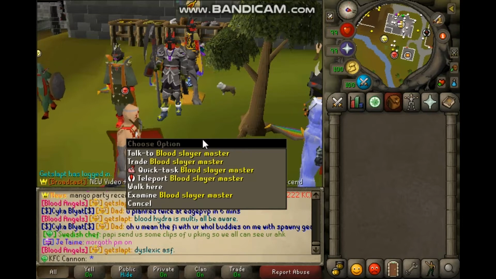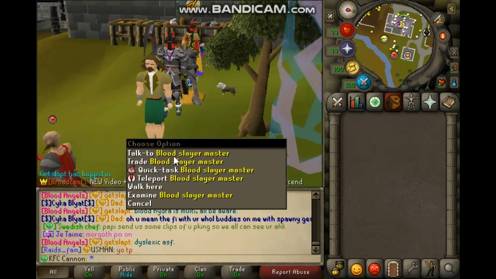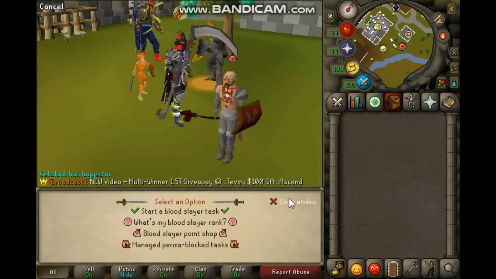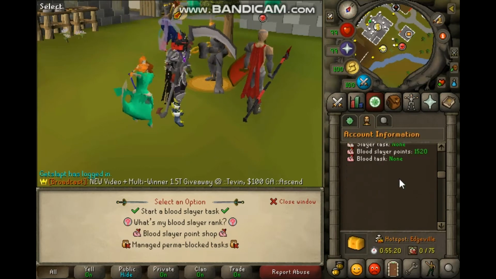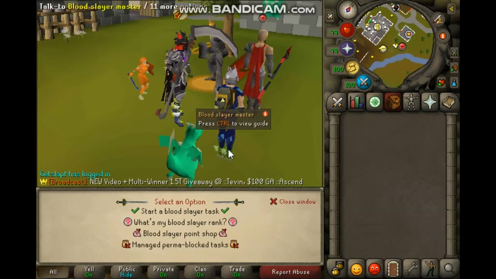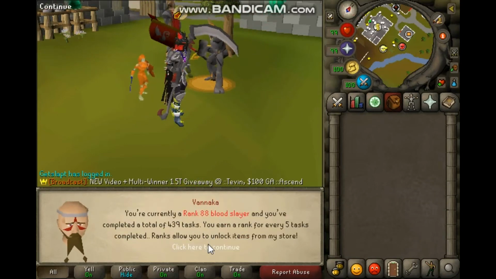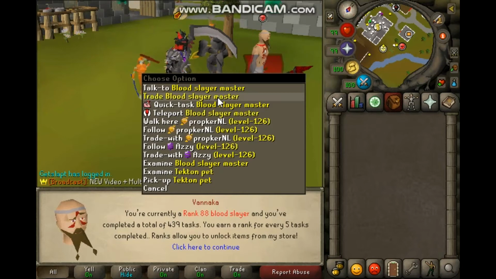Now then, the second moneymaker I like to do, and it's actually quite a fun one at the same time, is Bloodslayer Master. Now, it's very similar to regular Slayer, except you need to have 250 regular Slayer points to unlock it. It is only a one-time fee. And once you get here, you get Bloodslayer ranks for every 5 tasks you do. So right now I'm 88 Bloodslayer rank, 439 tasks.